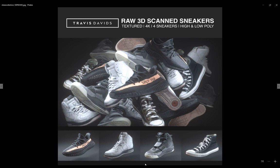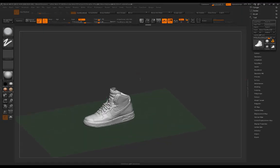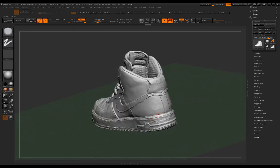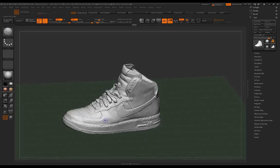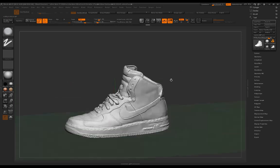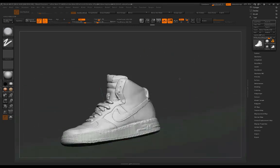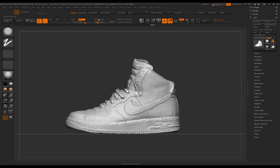And just to show you guys what I mean by this raw 3D scan, if I was using the sneaker in ZBrush, you can see over here it's still a bit noisy, but this isn't too much of an issue. If we're using the smooth brush, we can get rid of some of these artifacts if there really is a big issue for some of you guys. But this is me using the high poly within ZBrush, as you can see over here. So it managed to reconstruct everything. It captured all of that information, all of the detail, the laces, even the stitching on the shoe as well.